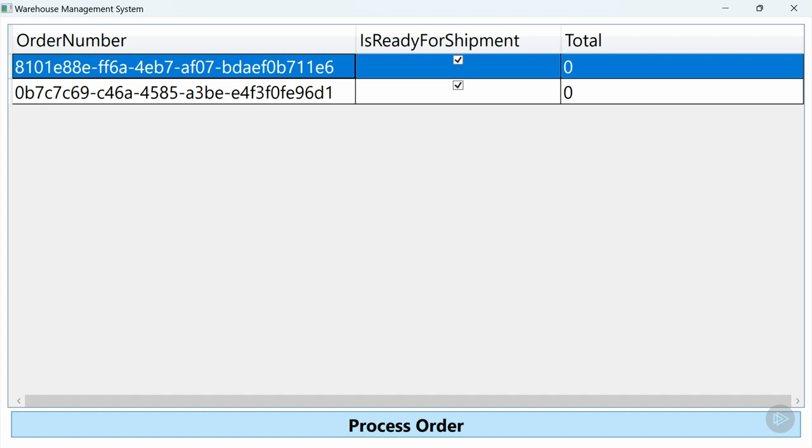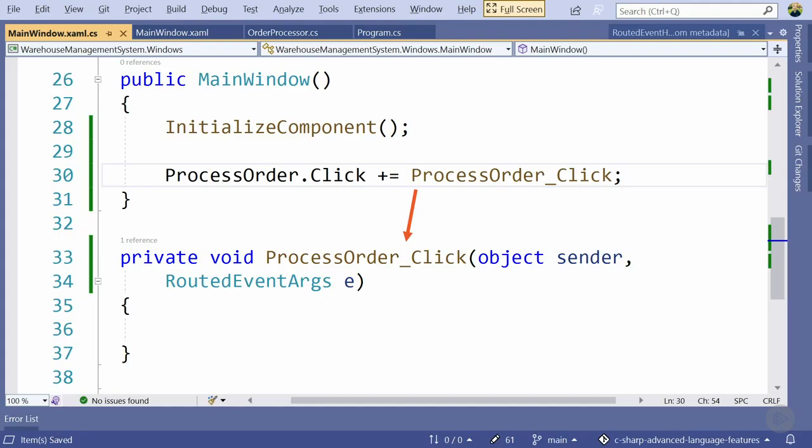This application has a button, and when you press it, you want to run some code. This application uses WPF to create its interface. But the same applies to, for example, WinForms, .NET MAUI, and Xamarin as well. It uses a delegate to allow you to reference a method that is executed when you press the button.